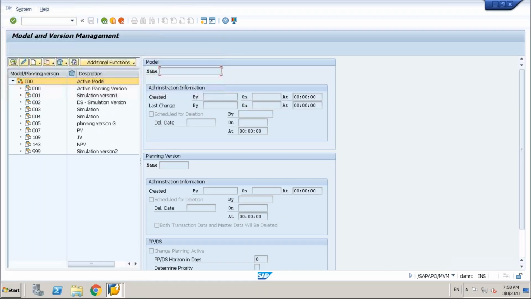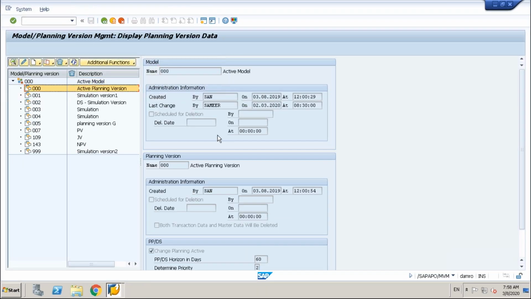That's why. So the horizon I've given is only 60. Okay, hence it has planned for the next 2 months.